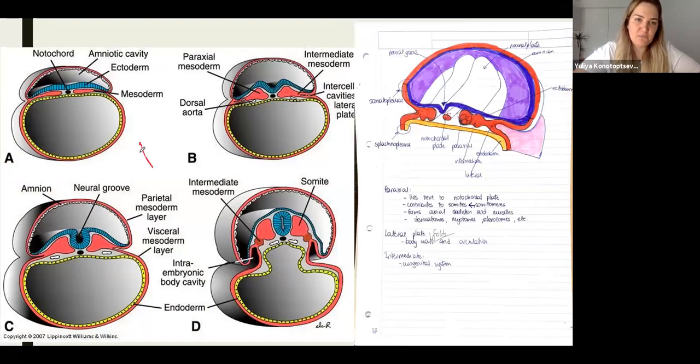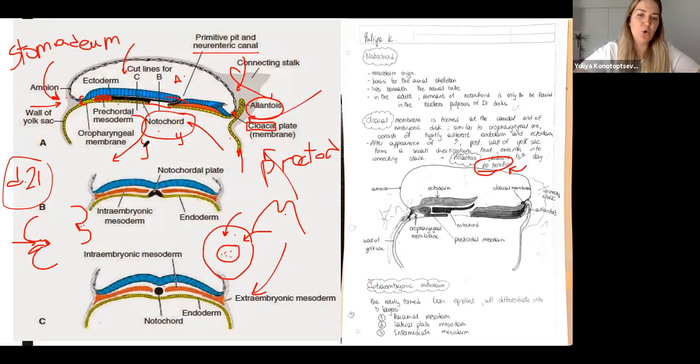Okay, this picture, is it mid-sagittal or cross? Cross. How do you know? Notochord is a dot. Very good. This is the proper answer, especially next semester. If they draw it for you, you should always look for the notochord. I repeat, I show it with my hand. Do you see it's broader here and much narrower here, right? My hand, broader here, narrow here. So you know that this is the head of the embryo, and this is the tail of the embryo.